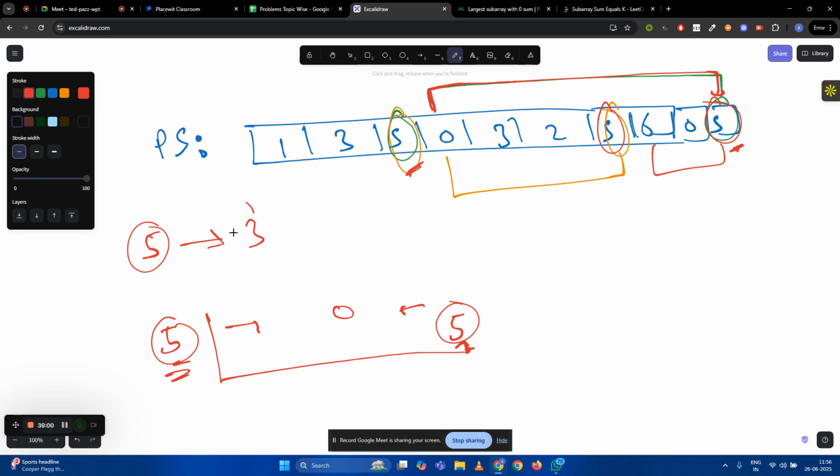So you were having three fives. To form a subarray sum with zero, you have to choose any two fives. So do you remember maths thing? Maths पढ़ा था 9th 10th में, sorry 11th 12th में. Some permutation. Suppose you are having n fives, and you have to tell the number of ways to choose any two fives. So what will you do? Do you remember anything? nC2. Do you guys remember this thing? n choose two, n choose three, nC2.